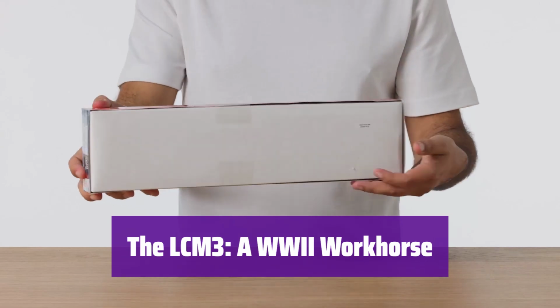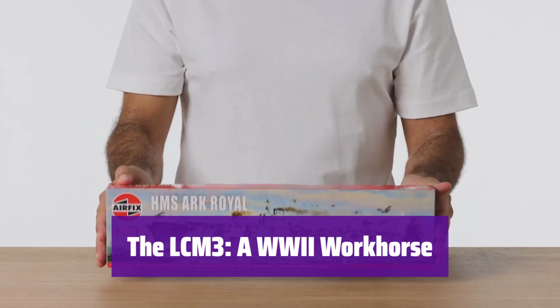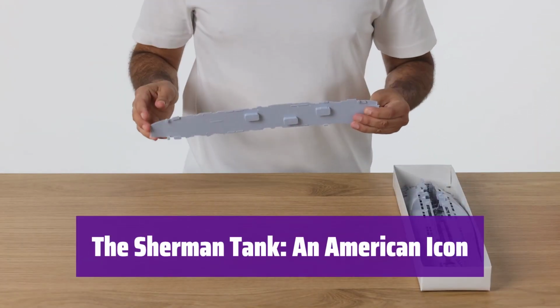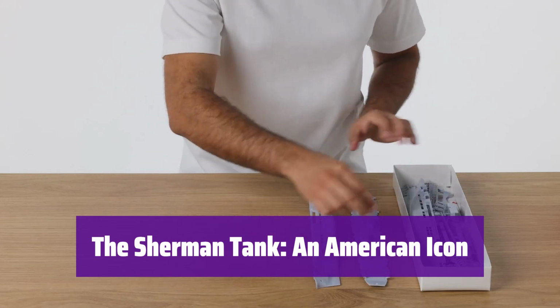The LCM-3 was a vital landing craft during World War II, with over 8,600 built. This model captures its historical significance. The Sherman M4A2 tank was a key American tank in World War II, improving on earlier designs. Build your own piece of history.